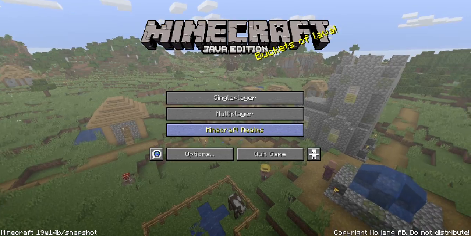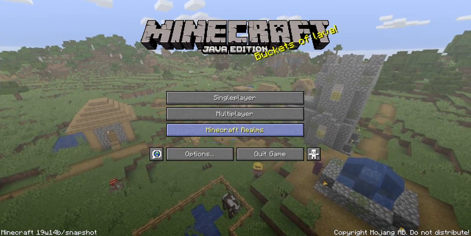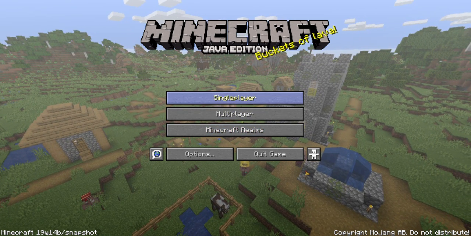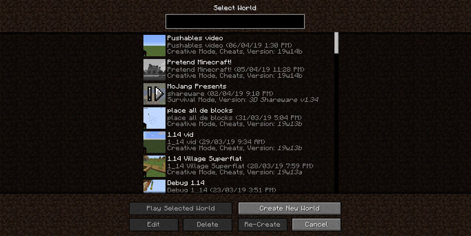I actually used this on my pretend Minecraft world. I made myself a pushable emerald, and I made Rainbow Zombie a pushable melon stem, because melon stems actually look like frosting blocks, and, you know, he has a cake on his head, so, yeah.